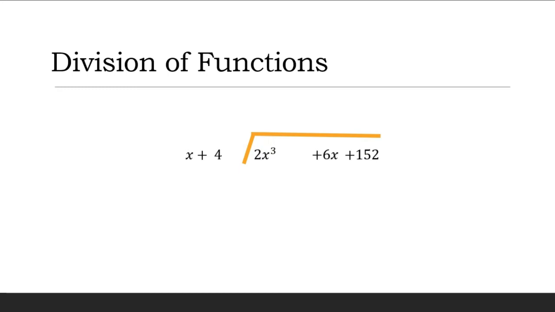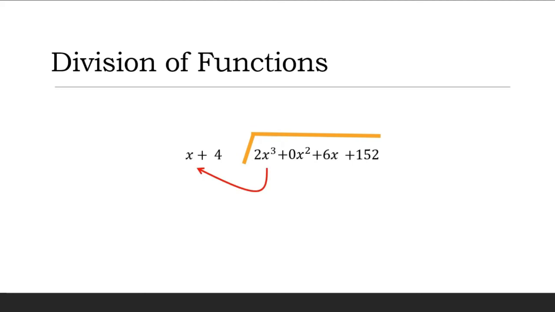Here, I left a space between 2x cubed and 6x because there is a missing exponent, which is x squared, to complete the count of 3, 2, 1. Since there is no expression given for the squared exponent, I will input 0x squared. Don't worry because it will not change the whole function since it is just 0. It doesn't have a bearing when it comes to value.